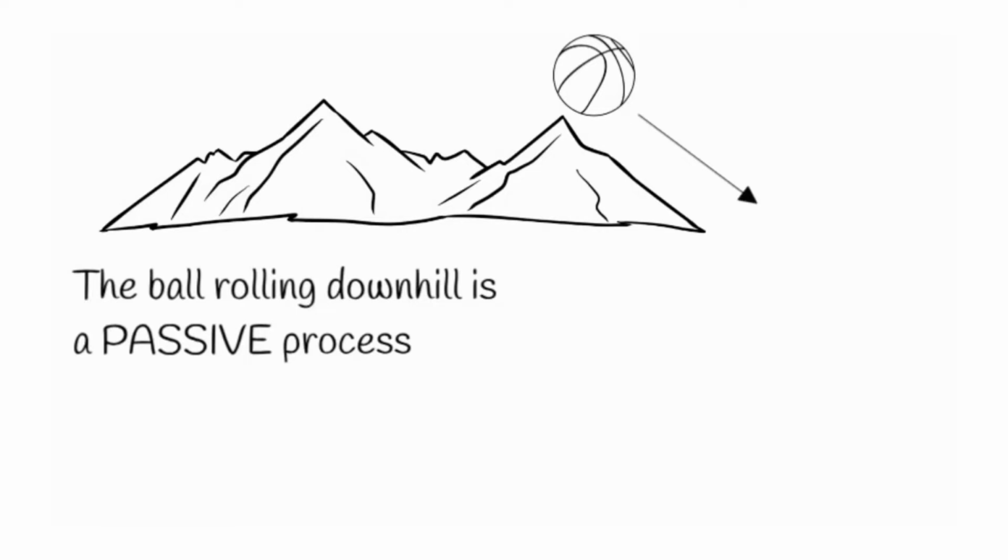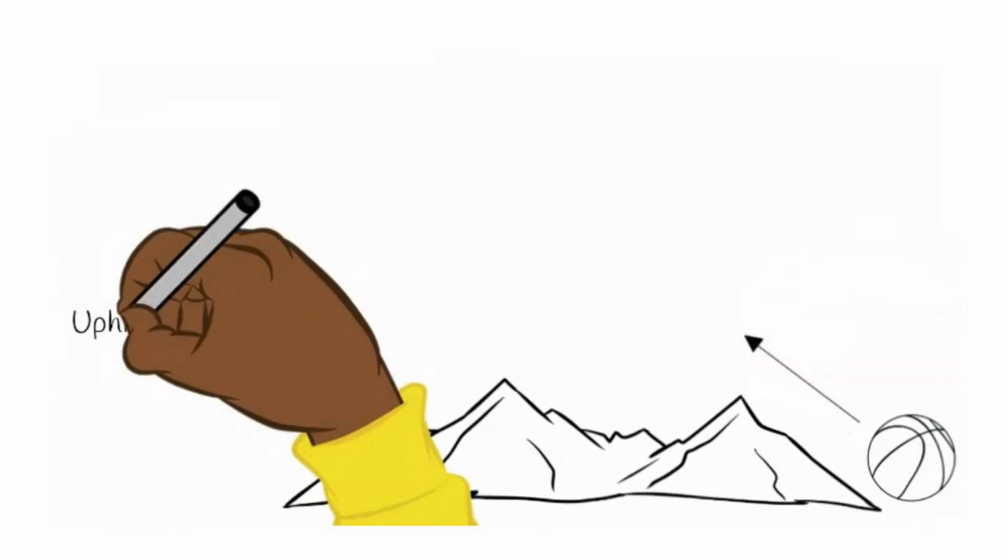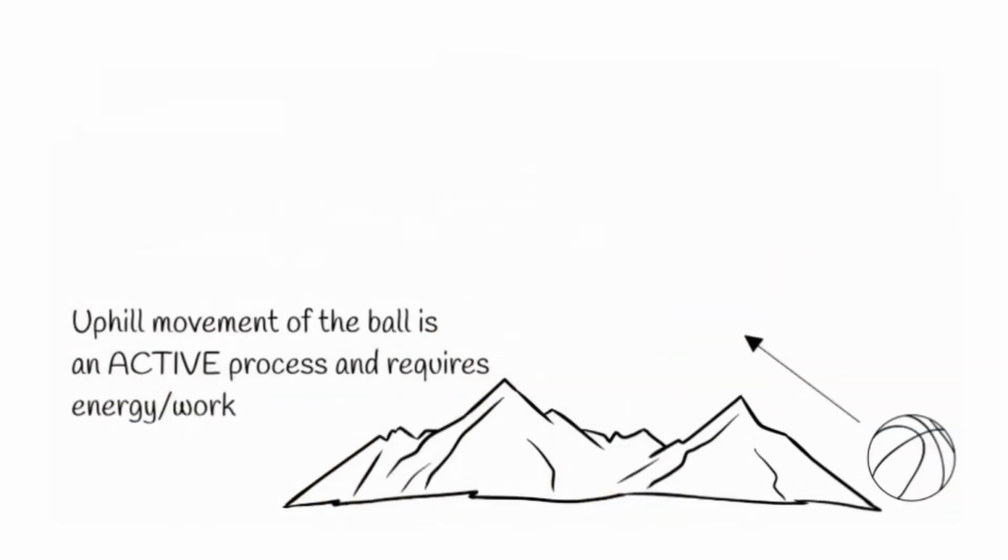But just to reiterate, diffusion is passive. It's like this ball rolling downhill. No energy is required for that ball to roll downhill. But if we want that ball to roll uphill, energy is required. And that is what's known as an active process. It requires energy or work, generally in the form of ATP when our body is doing work. We will detail that at length in a later video.